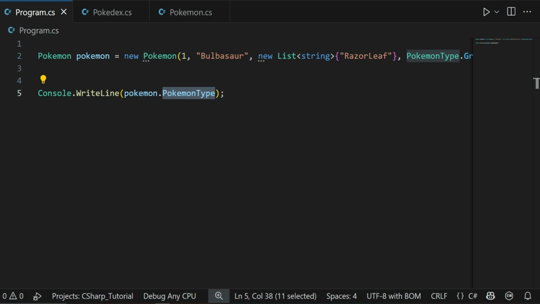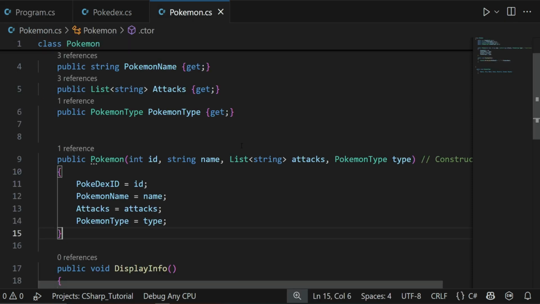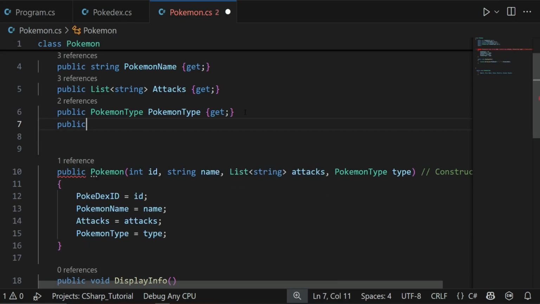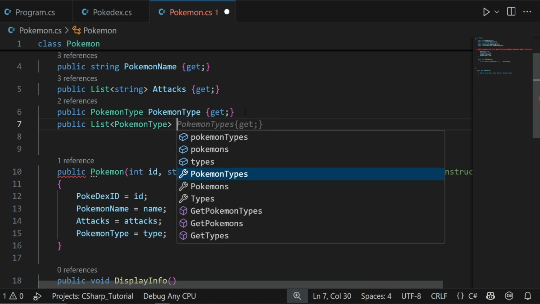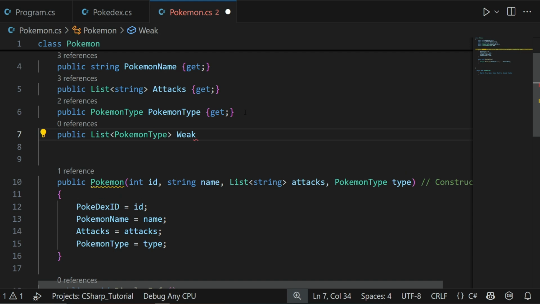Obviously, we can do many more things with it. For example, we can even create a list of Pokemon type of these enums, and this will be a list of weaknesses. So these are all the weaknesses of this Pokemon.